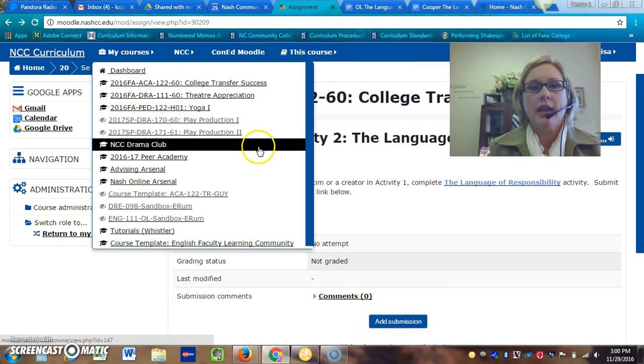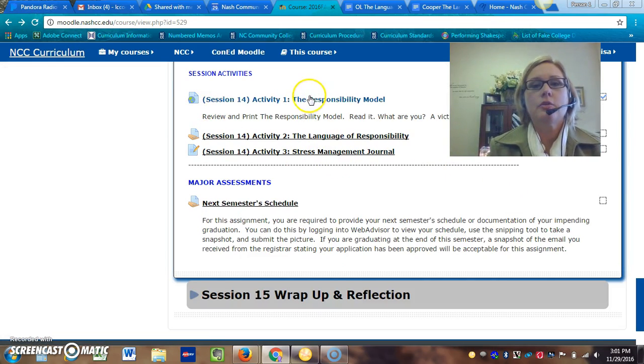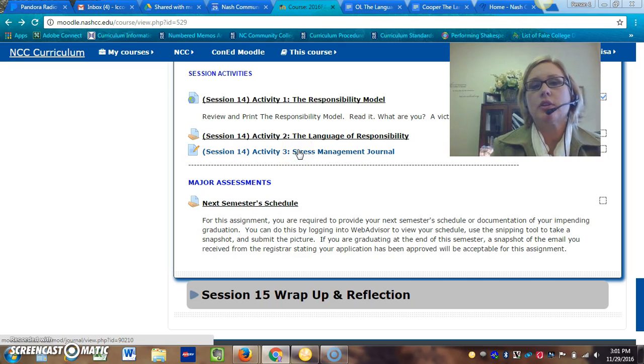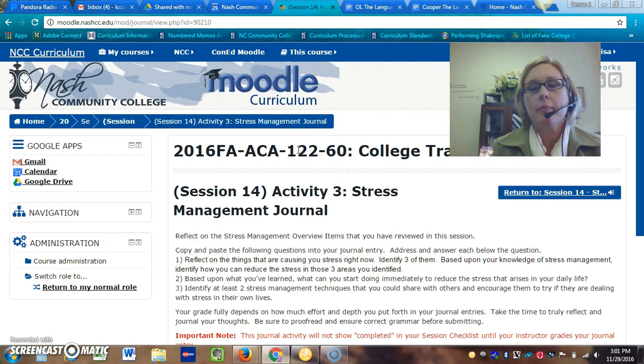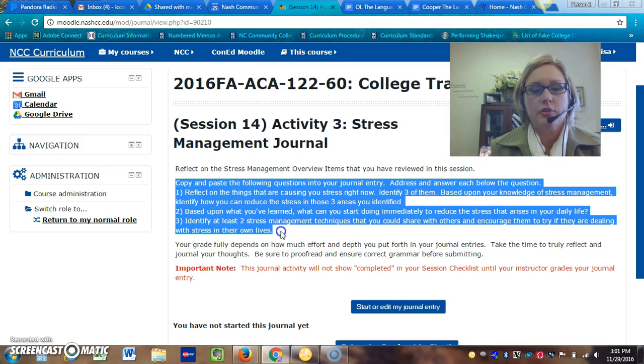So after you've done that, let me go back one more. Alright, so you've done the responsibility model, you've done the language of responsibility, and the last thing is the stress management journal, and you'll select that. And then read the directions, because it's a journal entry. It says to copy and paste the following questions into your journal entry. So that's one of the first things I'm going to do, copy, right?